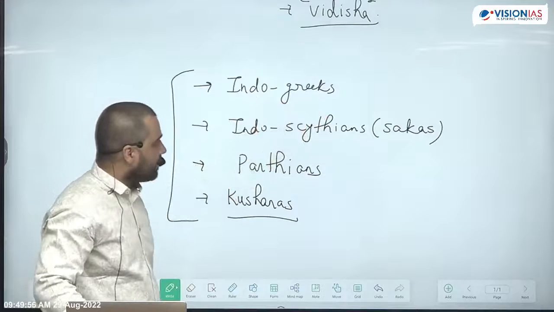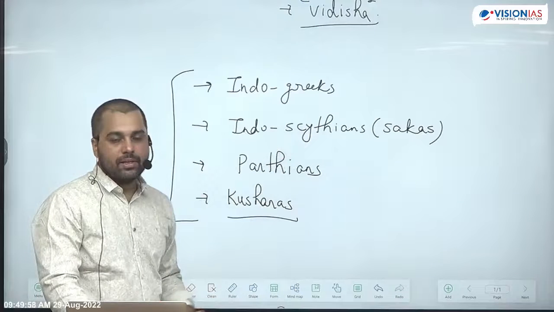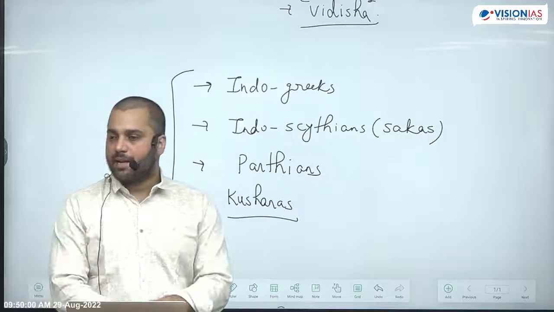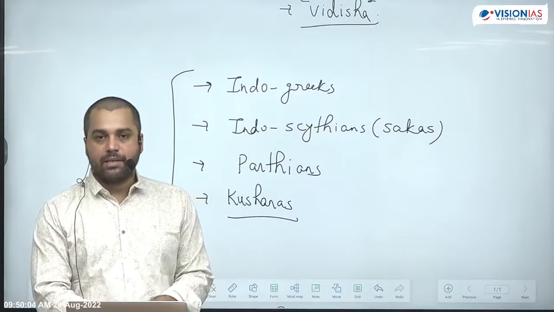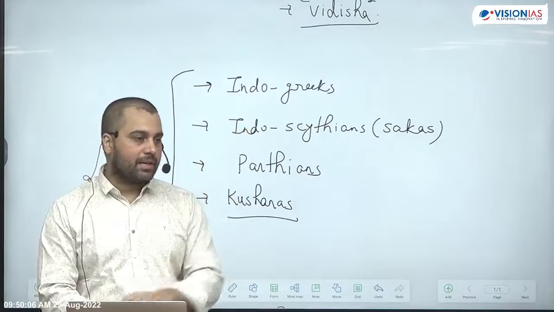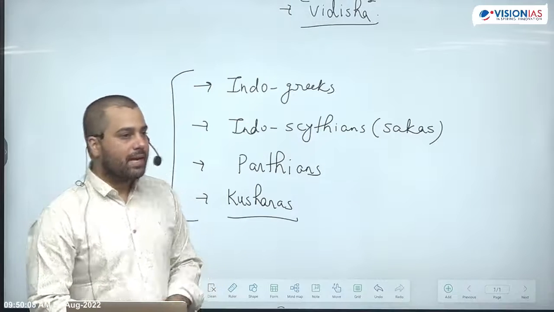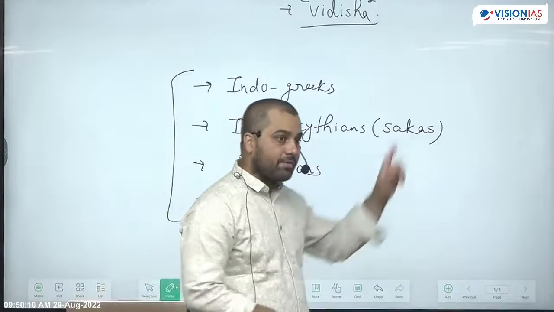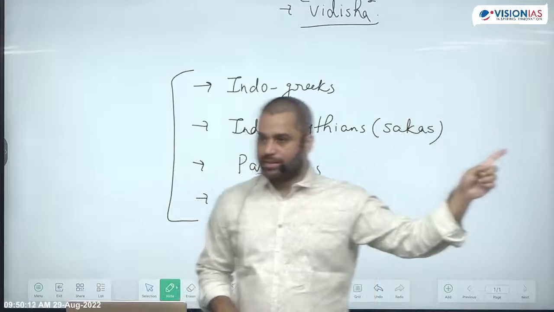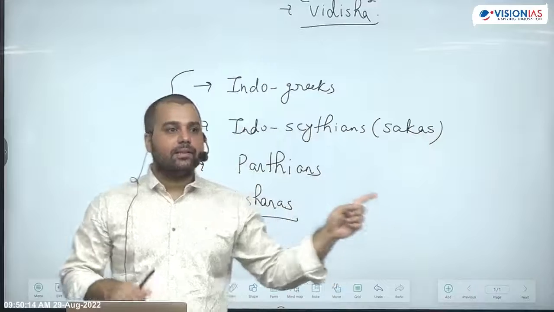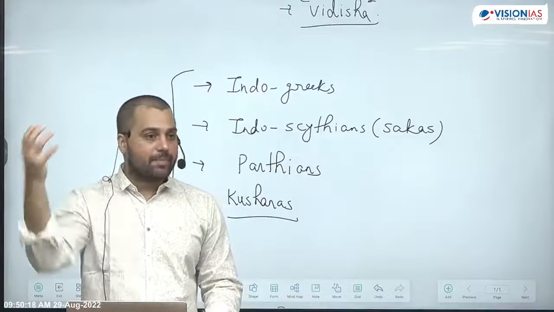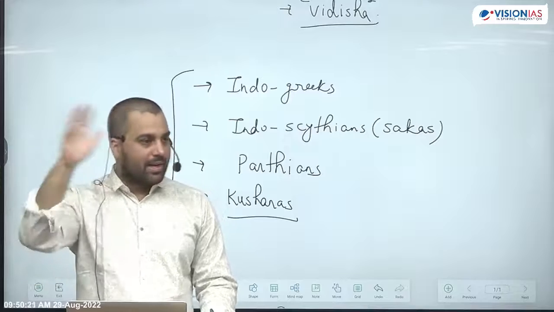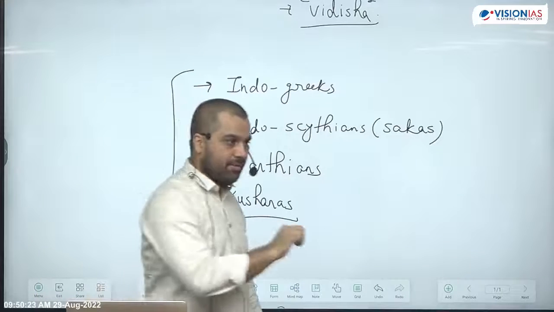Now who are Shakas? This is a very important question. Sakas are a group of nomadic tribes who may have originated in the region of Central Asian steppe. Many historians believe the original group of Shakas may have emerged in the region of what modern Ukraine is. But later they dispersed around the entire Central Asian steppe such as Kyrgyzstan, Uzbekistan, Tajikistan, these Stan countries, as well as Persia, what Iran is.